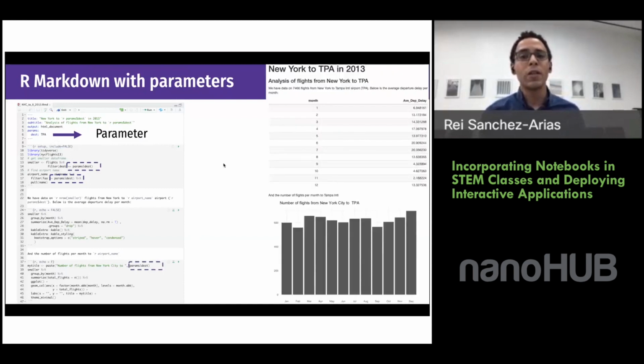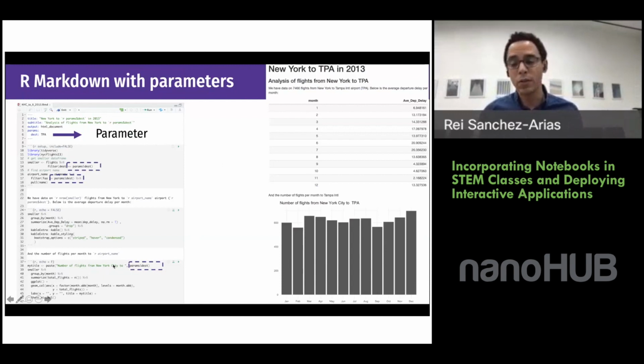So it's a document that says, here are all the flights that left the city of New York in 2013, headed to Tampa. Here's the average departure delay per month. And then I created a plot, just to remind you that the first block that you see here is what we practiced in one of our lectures for the first part of this webinar series on data transformation and data summaries.